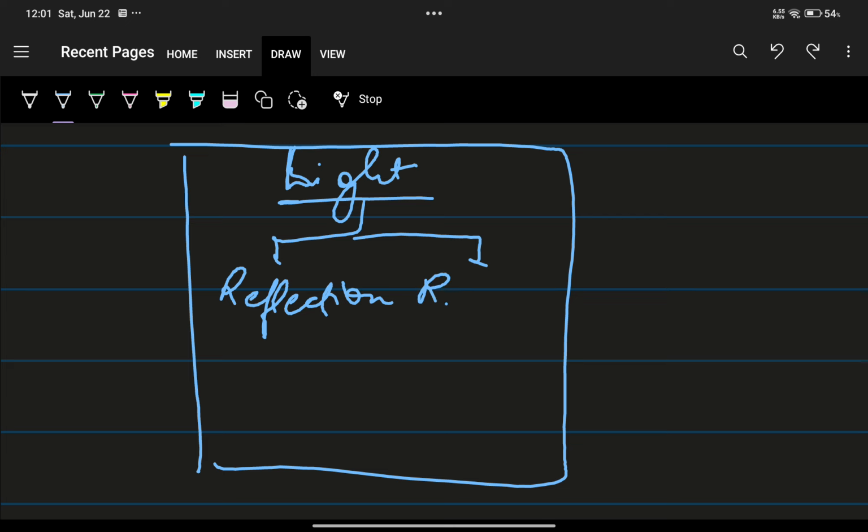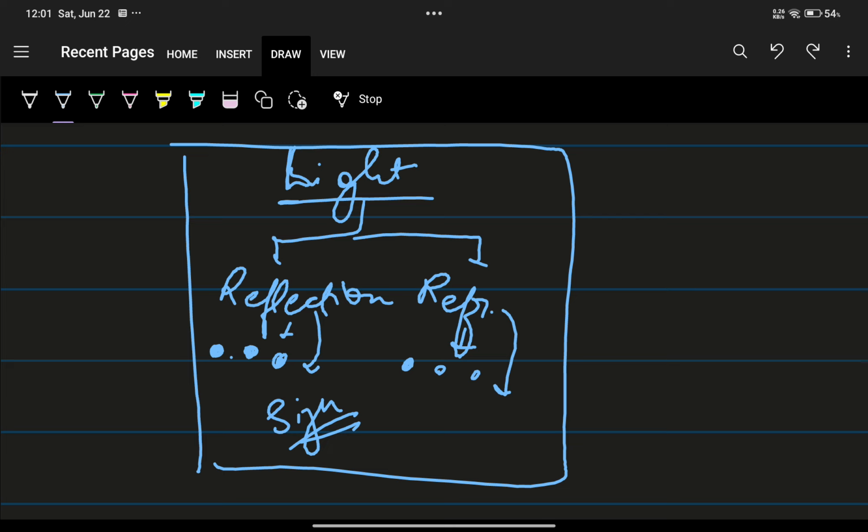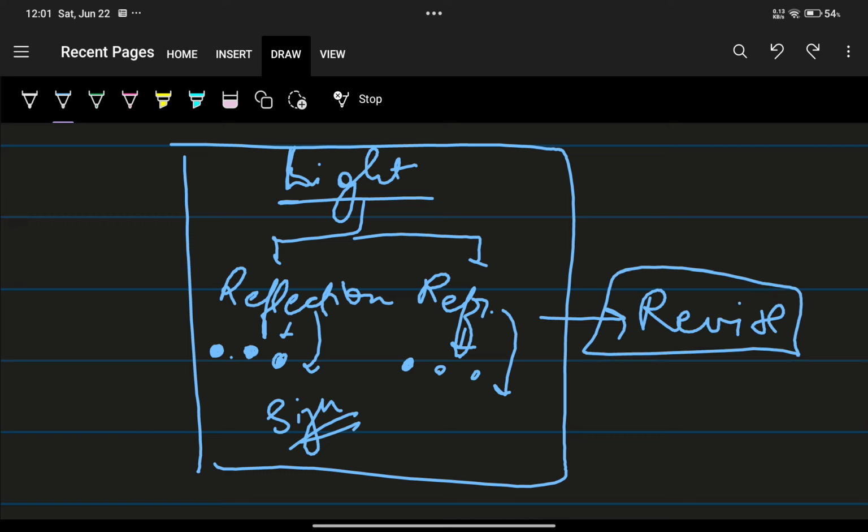Now what you'll do is reflection and refraction. In reflection and refraction you have main points, like ray diagrams, magnifications, mirror formula, where also you have 3 points. Then you have spherical mirror, spherical lens, and many more points like sign conventions. Whatever you are able to recall, you can write in this. Obviously you first have to revise these concepts, and you have already made detailed notes, so just revise them first, then close them, sleep, wake up, and again write all the concepts there, using one page.